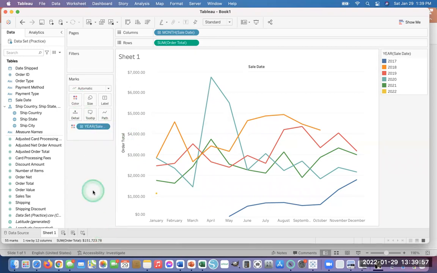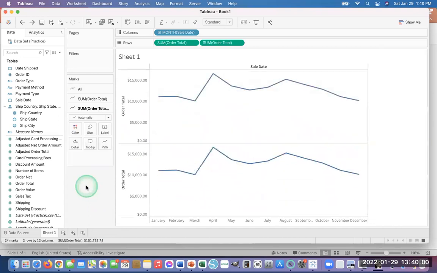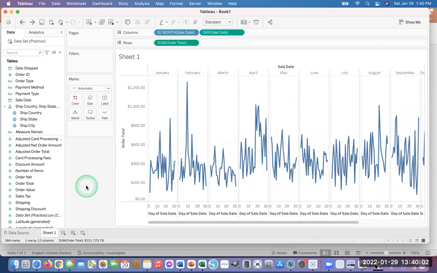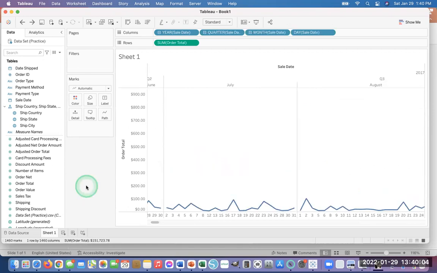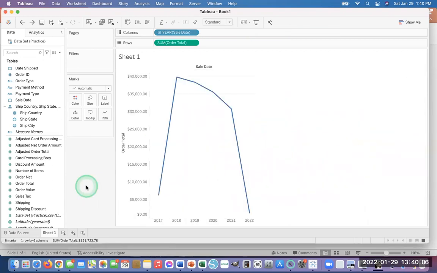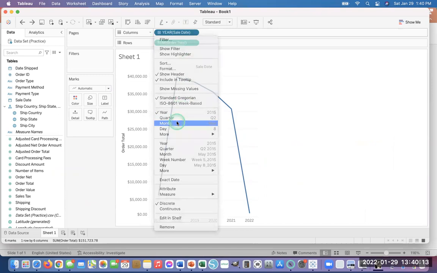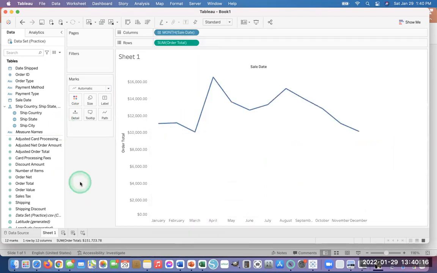So let me just go back. Go back to where we only had one graphic. Just keep going back. I could also clear things out, but we're just going to keep that. And we had it in month, I believe. So we're just going to change it to month. Okay. And the same thing that I was going to do before, that order total, I'm going to drag it into color. And oh, wait, that's interesting. That didn't work, right? Because now we've got a number of similar different, we're just looking at different colors.